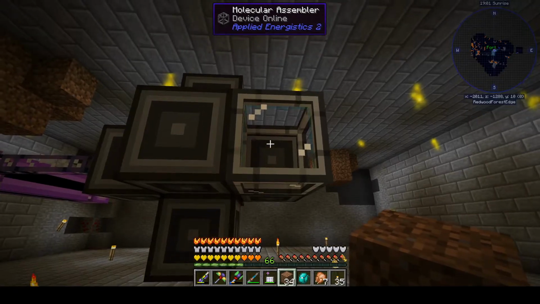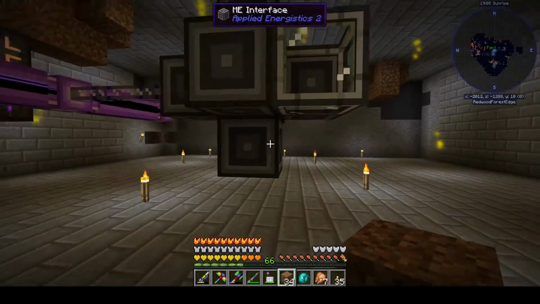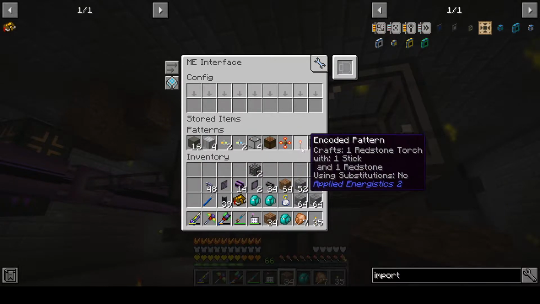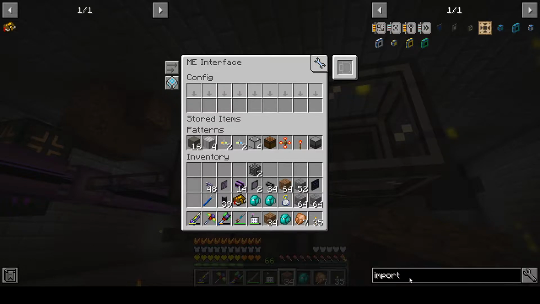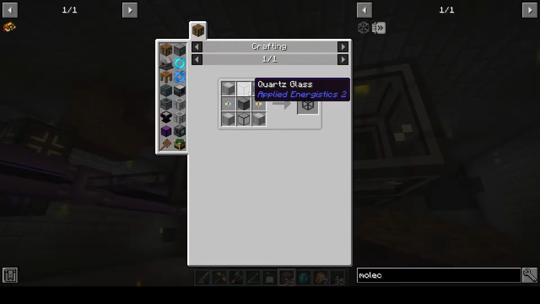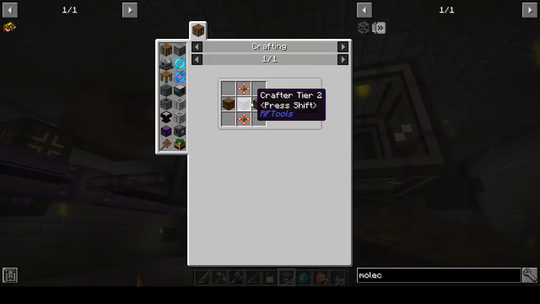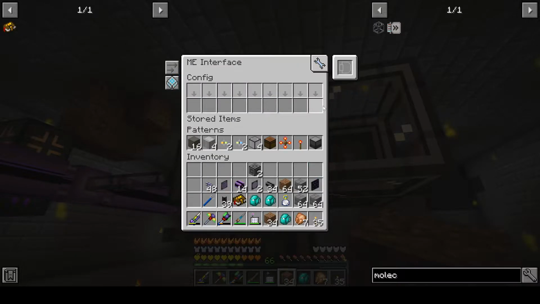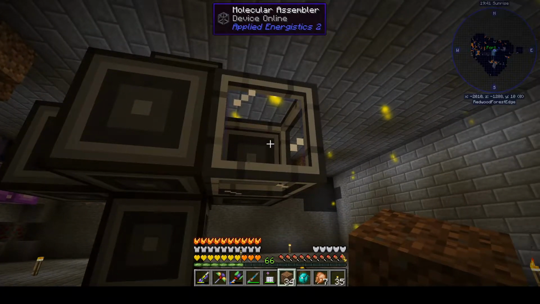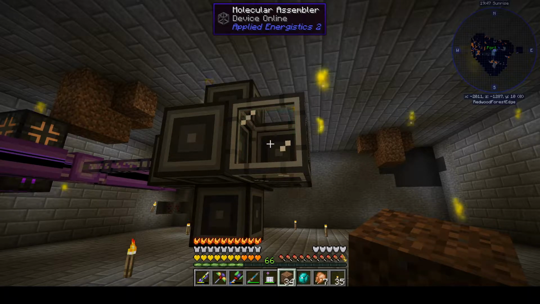So the molecular assembler seems to handle most stuff like just crafting table type stuff. To show you where I'm at, for instance in this one, these are all the patterns needed basically to make a molecular assembler. So if we take a look at this, you need some sheet metal, you need some quartz glass, the formation and annihilation cores, all the pieces of crafting tools or crafters. And if we take a look here, I've made patterns for all of those so that as I get the ingredients and whatnot and need expansion, I can start auto crafting molecular assemblers.